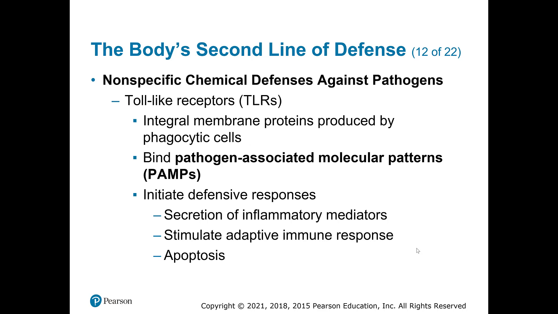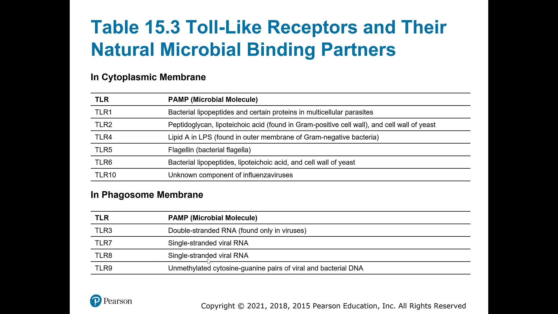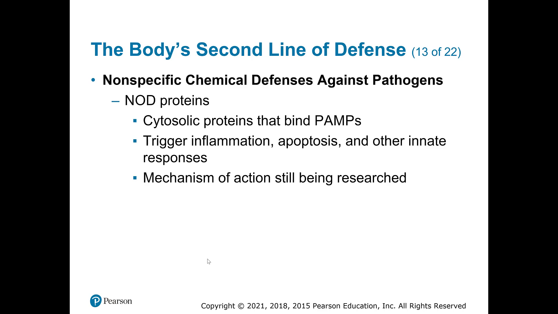Some chemical defenses found in the blood: Toll-like receptors are proteins produced by phagocytes. They can help in the inflammatory process, trigger the adaptive immune response if necessary, and help trigger apoptosis — cell death of the invading or infected cell. You do not have to know the different types of toll-like receptors. NOD proteins are proteins from the cytosol of different immune cells — they can trigger inflammation, apoptosis, and other things.